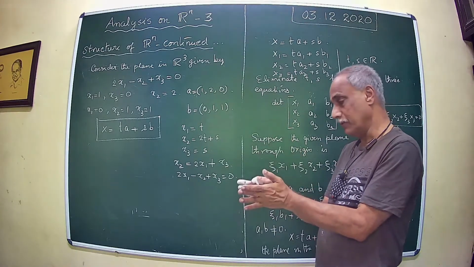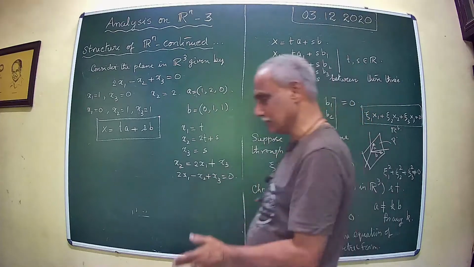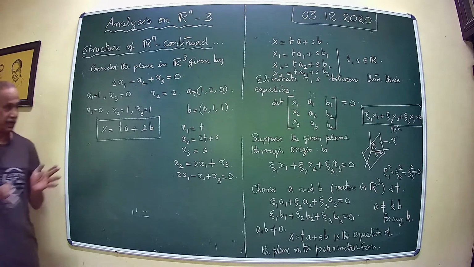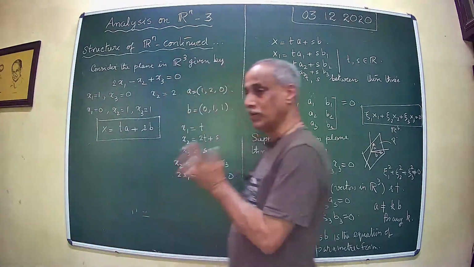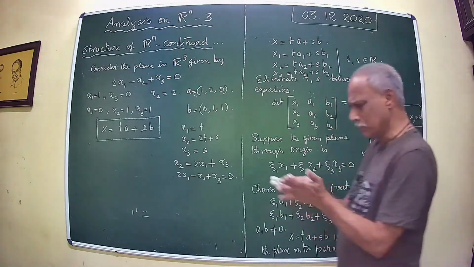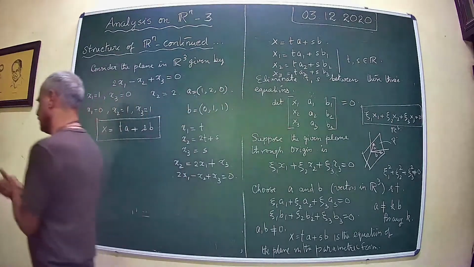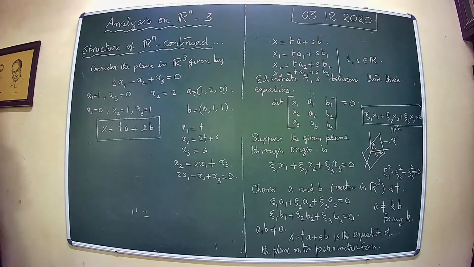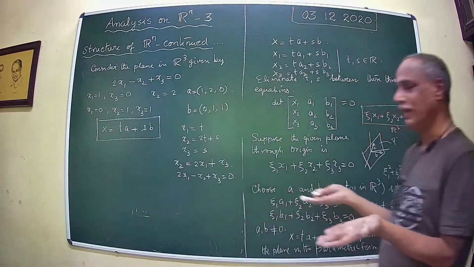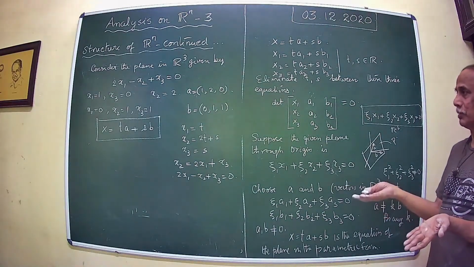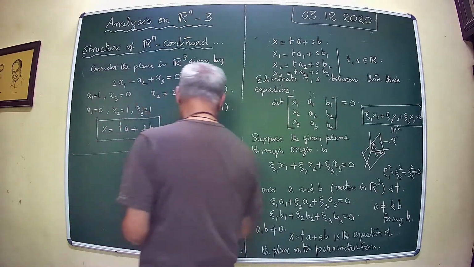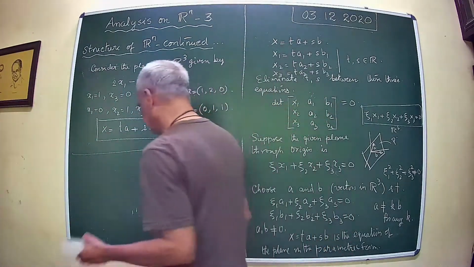Now, one remark I want to make is that the choice of these two vectors is not unique. There are different choices that you can make. This is not the only choice that you have. In that plane there are infinitely many pairs of linearly independent vectors that you can choose, and any such pair would serve the purpose. So that is just on the straight lines and then the planes. So you get a feel for things now.